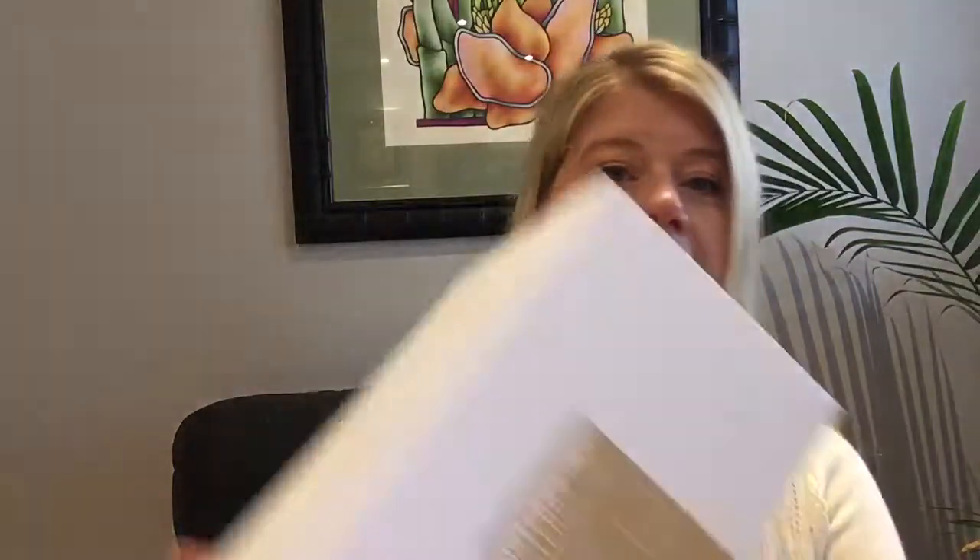They also announced a new Volo diffuser. It comes in black and a marble-type look. It can run up to 14 hours and has a little knob to adjust how much vapor it releases — on high it puts out more, or you can dial it back. I really love that it has a custom adjustable setting. It's a really good weight and a great price — wholesale it's about $59. It will be offered as a regular item as well.